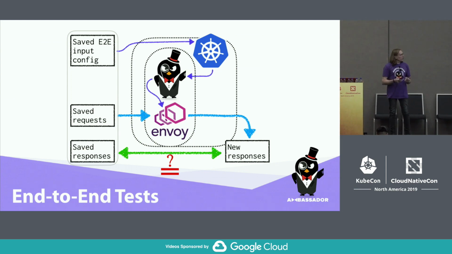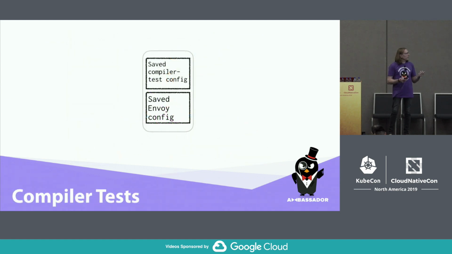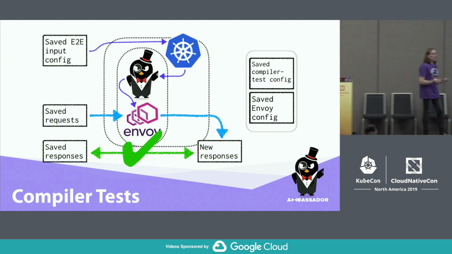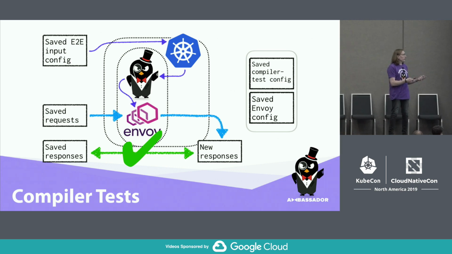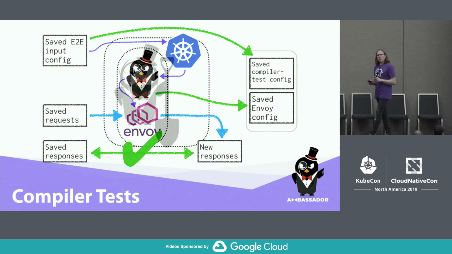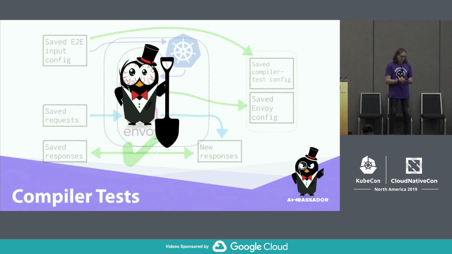One interesting characteristic of this is that the only place you can get the things to save for the compiler test is by actually running a successful end-to-end test and then capturing its configuration, and capturing both the Ambassador configuration and the Envoy configuration. We were able to do that in the beginning, but it involved an awful lot of toil, which ended up being pretty problematic.